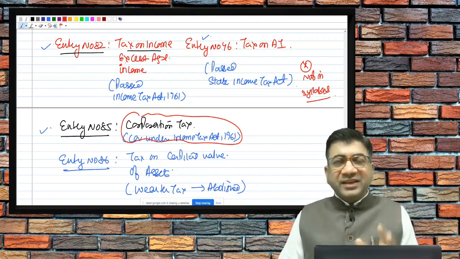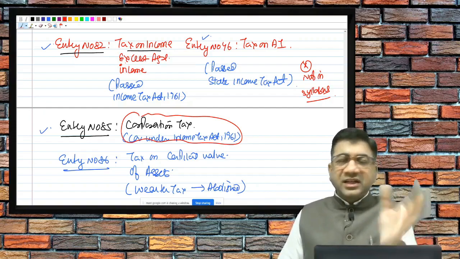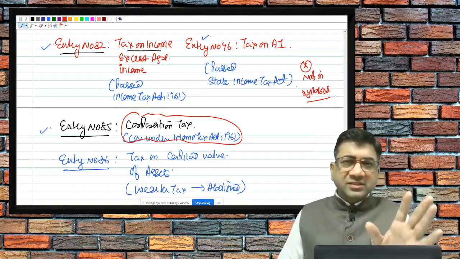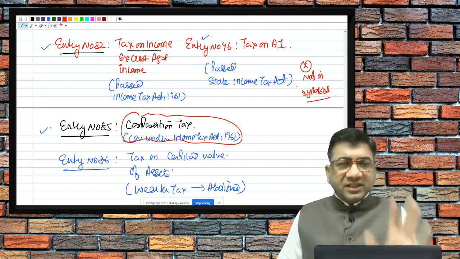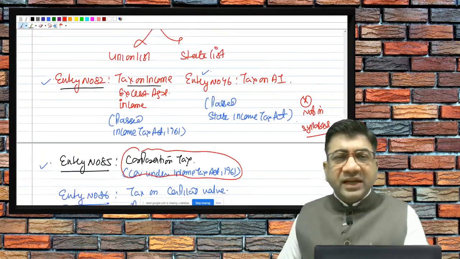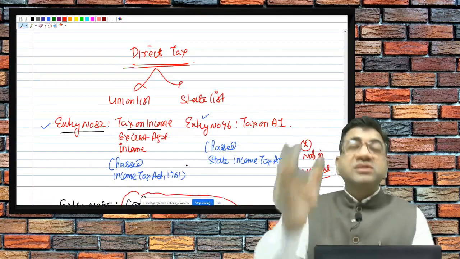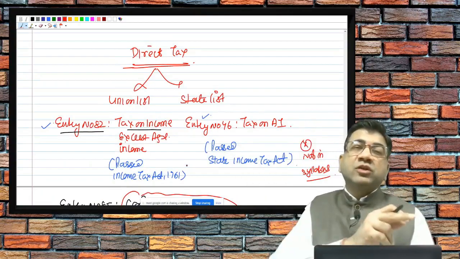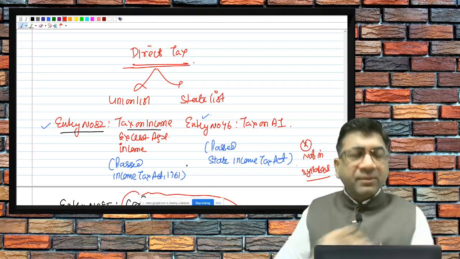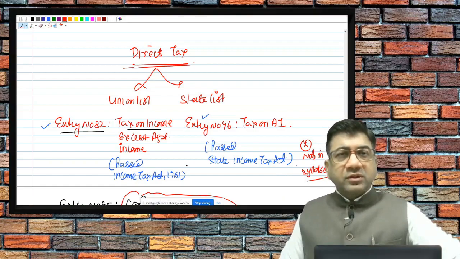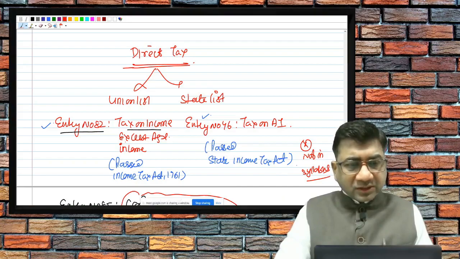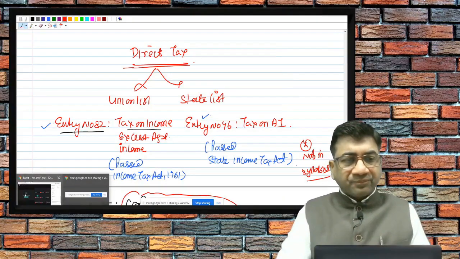So the power to levy tax, a direct tax on agriculture income, is only with the state, whereas all the direct taxes on income are more or less with the central government, but wealth tax has been abolished. Now let's talk about indirect taxes, how the power was divided before introduction of GST. Yes, I'm going to tell you how the power was divided. Now I'm coming back again to you on speakers, on your mics to see your queries or doubts.